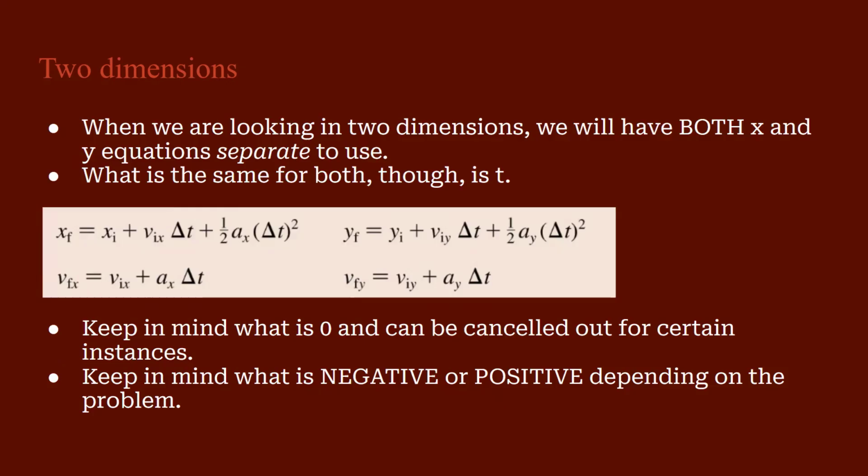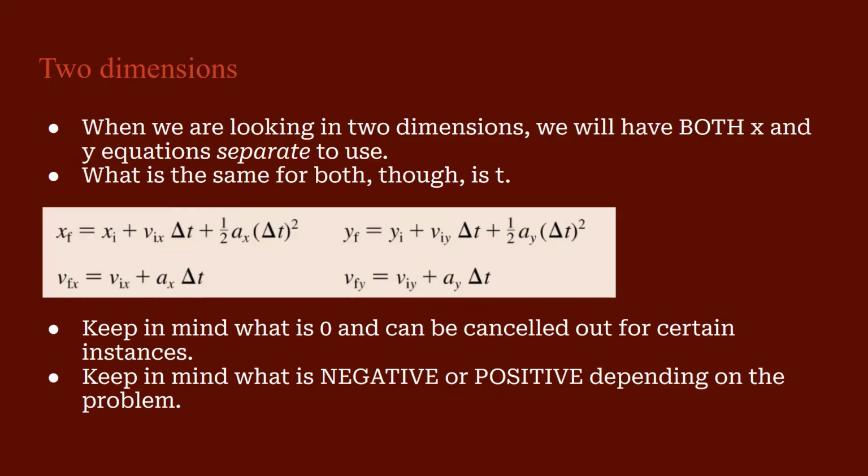And the only thing that's the same, that is not different for X or Y, is time. So if you want to translate between the equations, like use one thing to find something in another, you can do that through time. And we'll see that when we do examples. But since the t is the same for both of them, then you can use that to find something in a different one, if that makes sense.